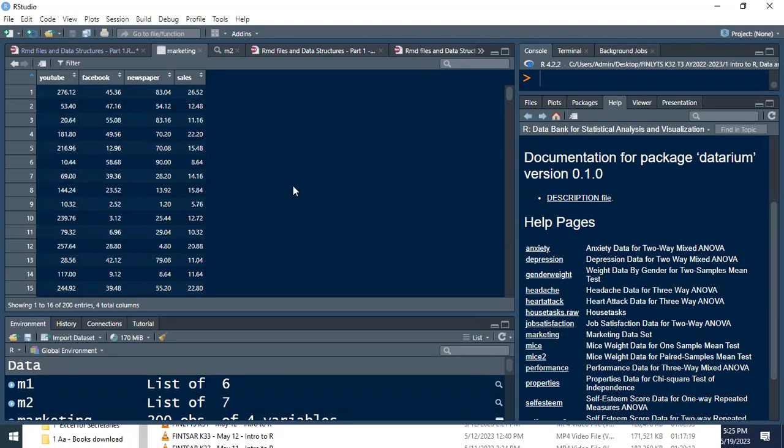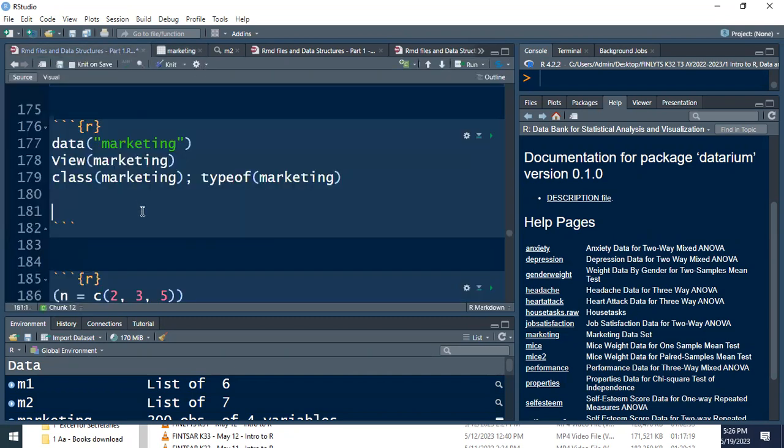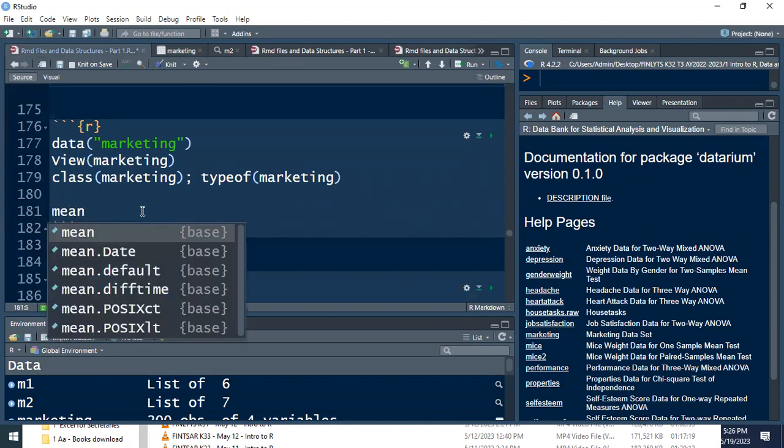Sige nga, get the average of YouTube using a mathematical formula. Exercise lang to. Huwag niyong gagamitin si mean. Okay, let's see what you're going to do. So paano niyo kukunin yung average niyan? Don't use the function mean. Huwag niyo gagamitin si mean.